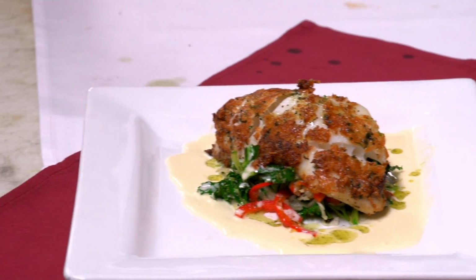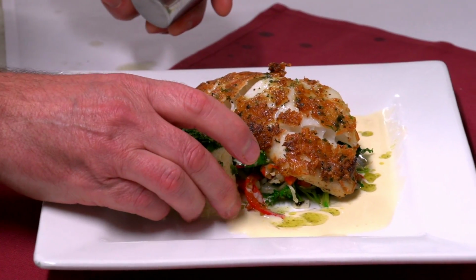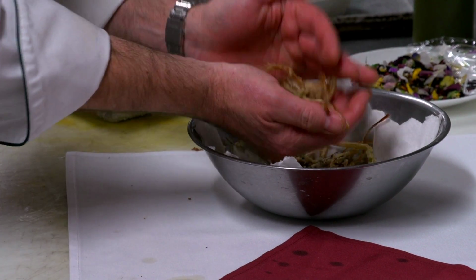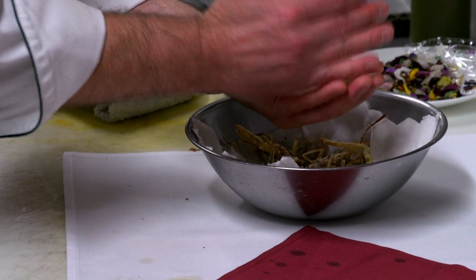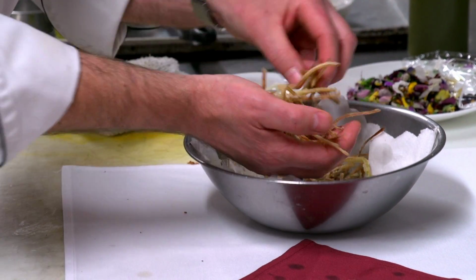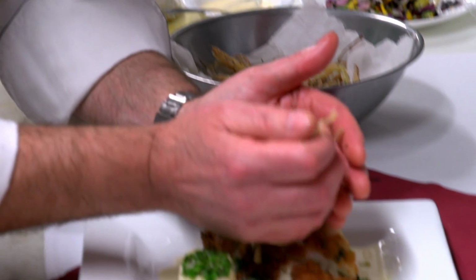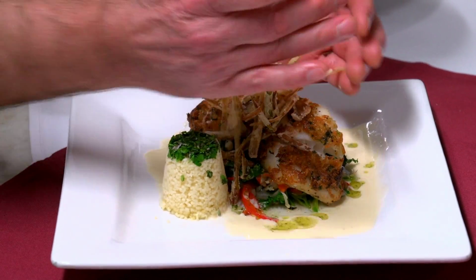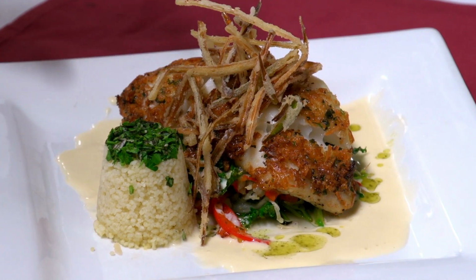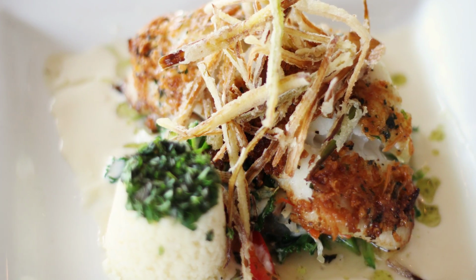And then we have a little bit of our couscous that I did up, okay? That's going with this, like so. We did up some beautiful julienne fried leeks that we dredged in a little bit of cornstarch. Okay, so we're gonna take a little nest of this, okay, like so. And then we're gonna just put this here, right over the top of that, like that. Here's our Panko crusted halibut fillet with a kale saute and a little bit of basil oil with couscous and fried leeks.